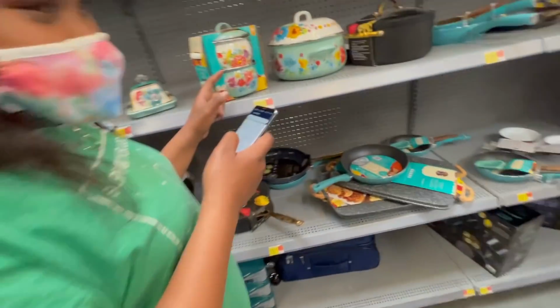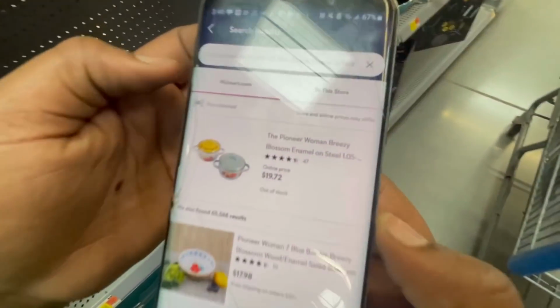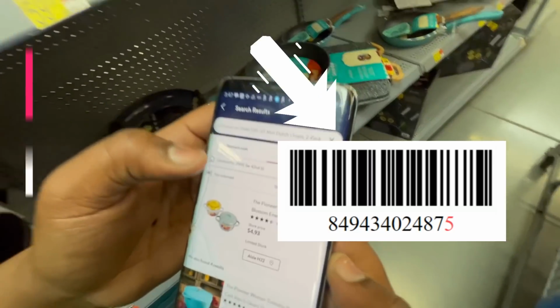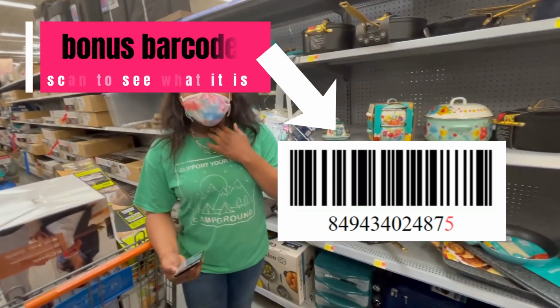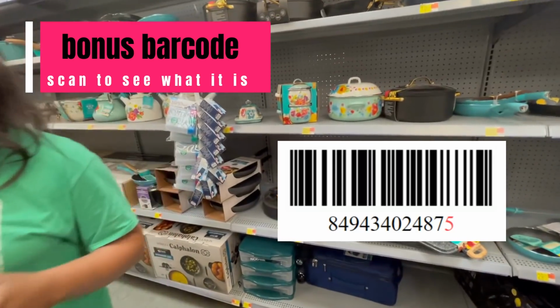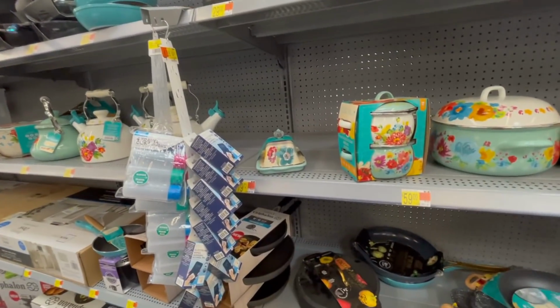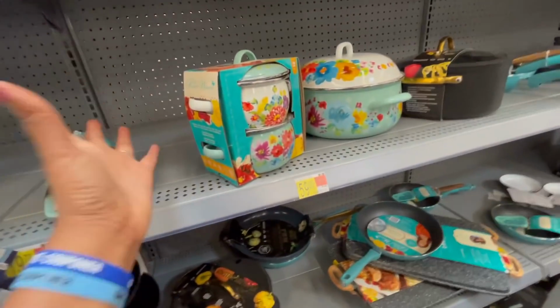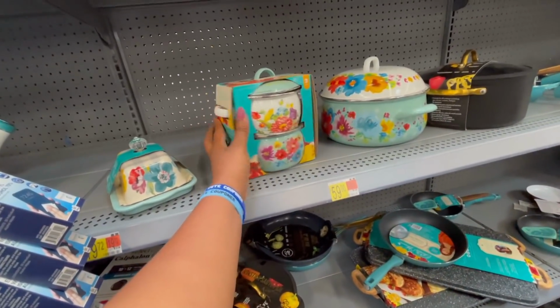I found this thing for $4. Oh my gosh. It was almost 20. Oh, okay, even better. I'm so sorry. I squashed your excitement. We've been in here for like over an hour. That's why I'm winding down. Can you not hear? I'm winding down, right? Yes, ma'am. $4. We should get it. I don't know. It doesn't match my decor, but it's cute. I'd probably give it as a gift.